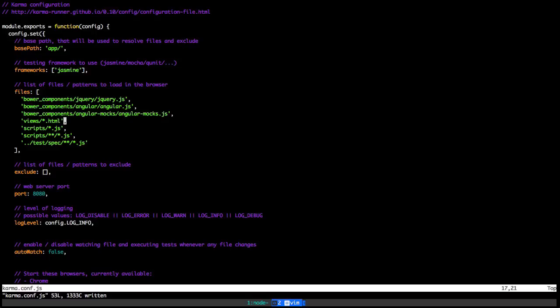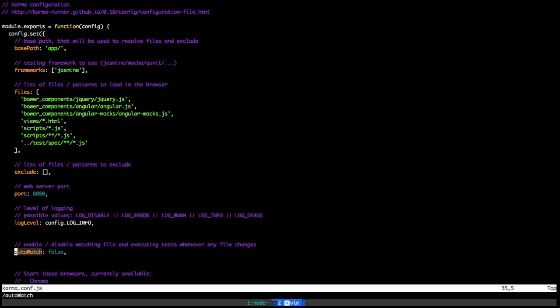We're going to run this through a preprocessor that's going to take those HTML templates and generate a JavaScript file, an Angular module actually, that when loaded up and instantiated will feed the template cache with that text. That way we don't need a server running at the same time.